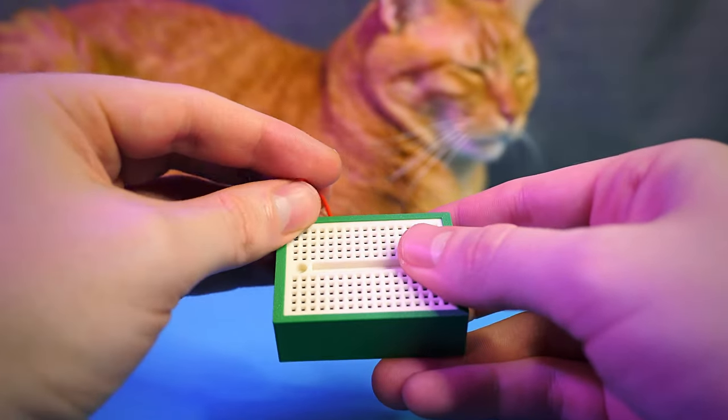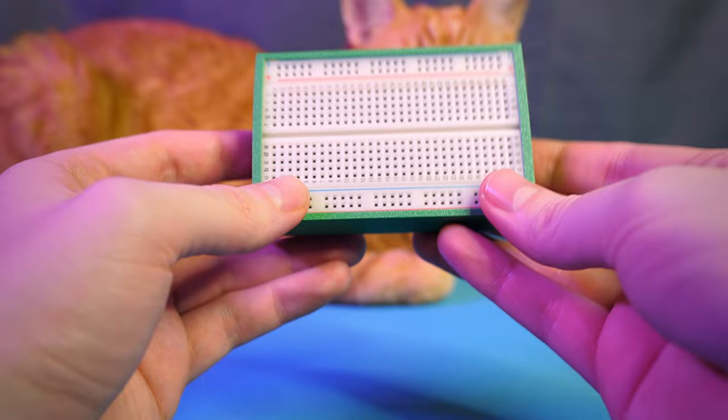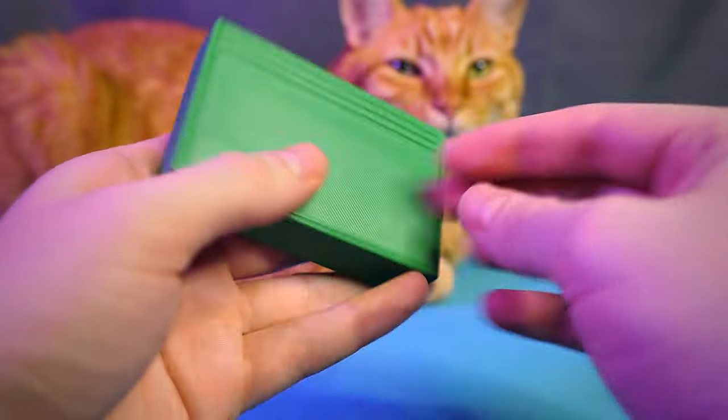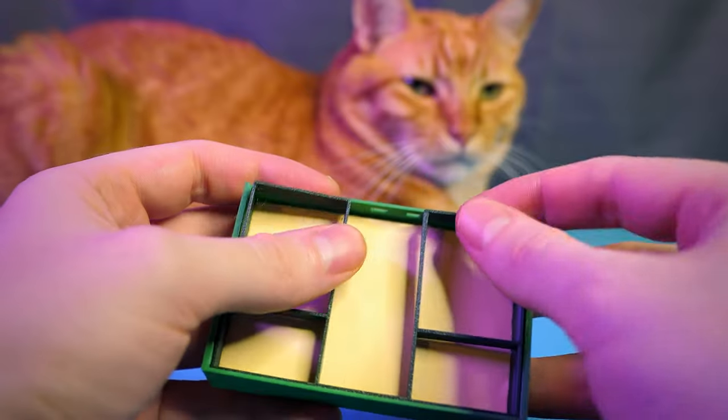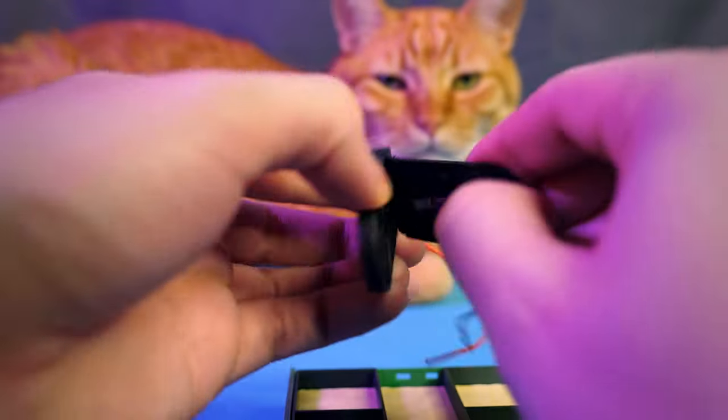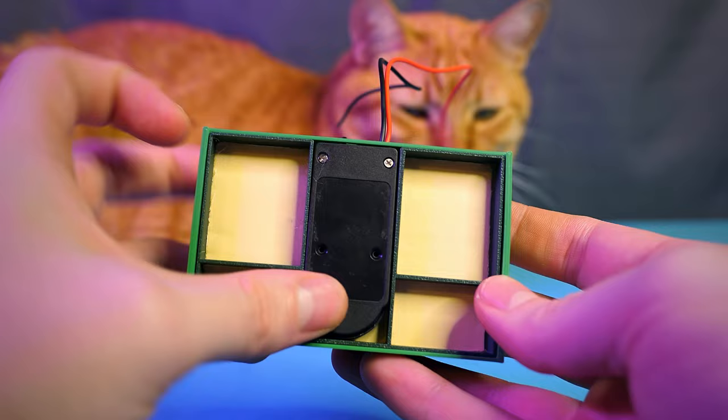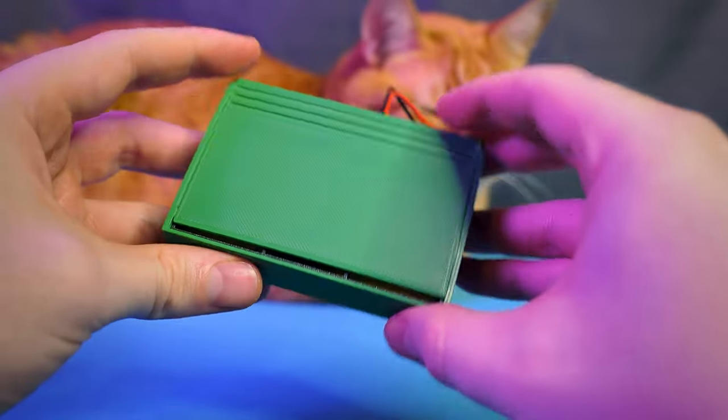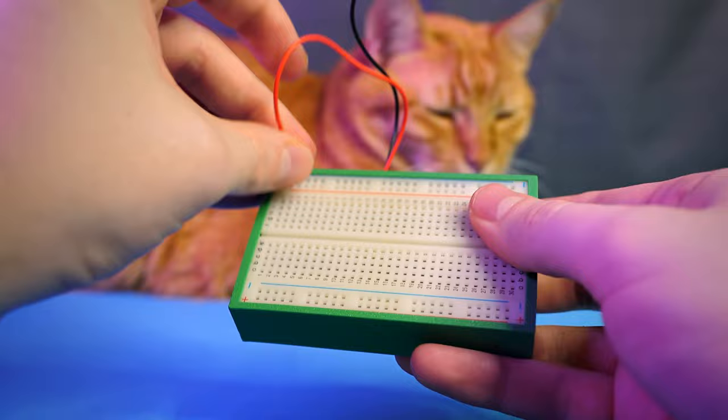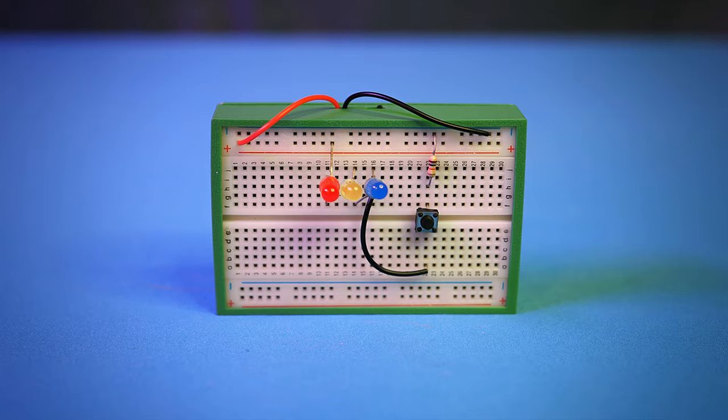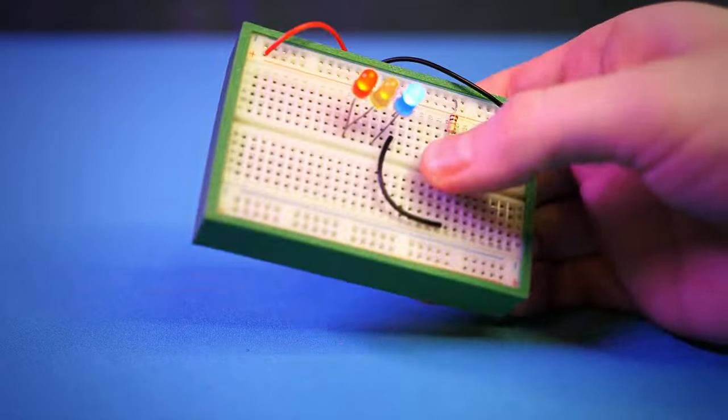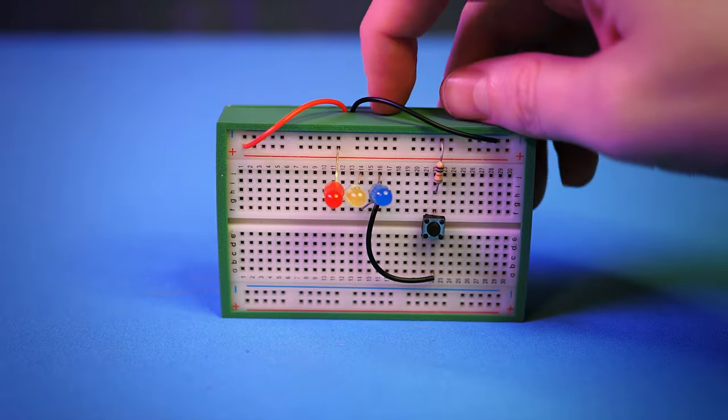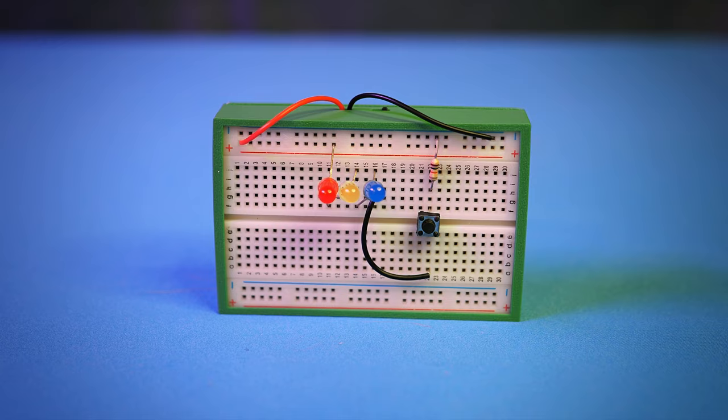But what if you want a larger breadboard? Well, you're in luck, I made that too. But wait, it gets better. If you need more than 3 volts, swap out the battery frame and holder for the 2 battery holder and almost 8 volts, which you can step down with a voltage regulator if you need it. Now you can easily take your breadboard anywhere, and you have the power it needs nicely built in. I was just thinking this is a good design if you're a teacher and have multiple students who each need their own breadboard and power, or if you want to quickly show off pre-assembled electronics that you have for demonstration.